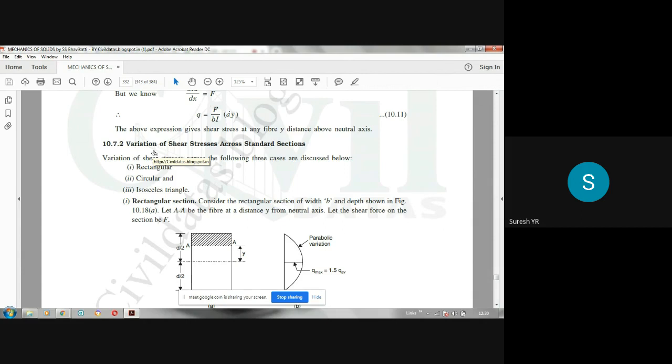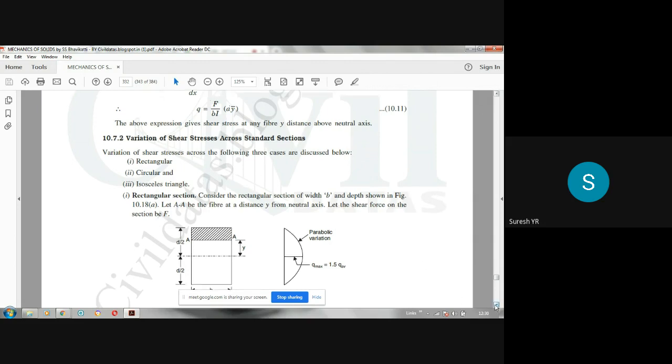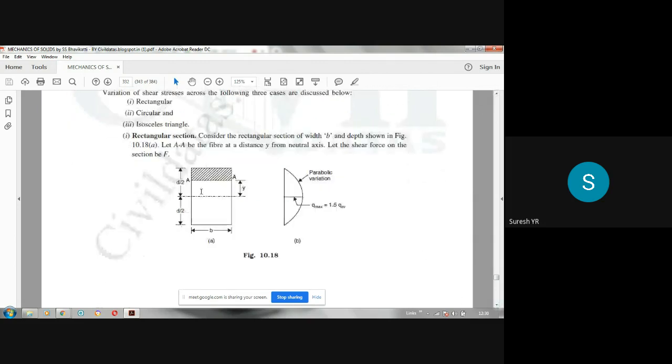First, suppose I take a rectangular section of a beam, how does the shear stress vary across the depth? To find that out, look here. For rectangular, this derivation is important. They may ask the shear stress derivation. Rectangle, circular, triangle, any of the three can be asked. So totally there are 4 derivations. So you have to practice. I am going to explain for rectangular.